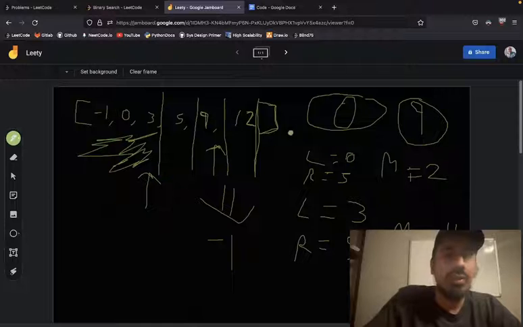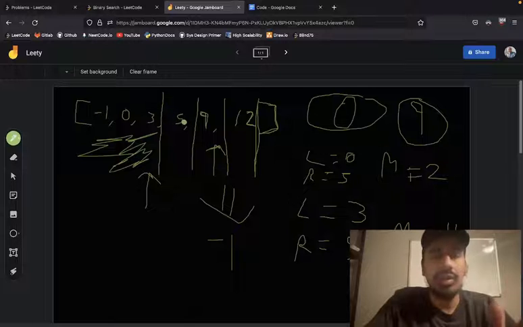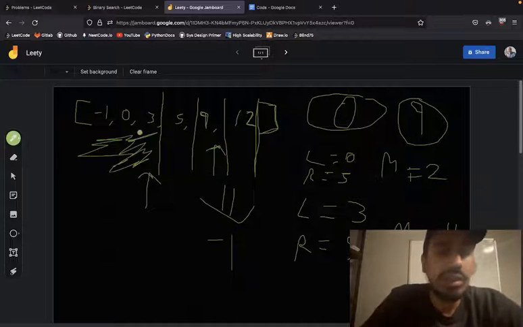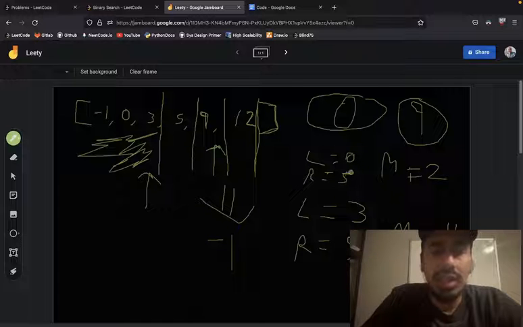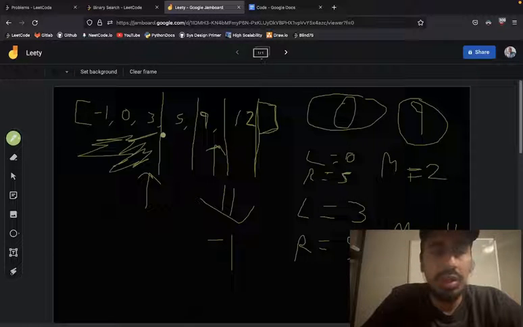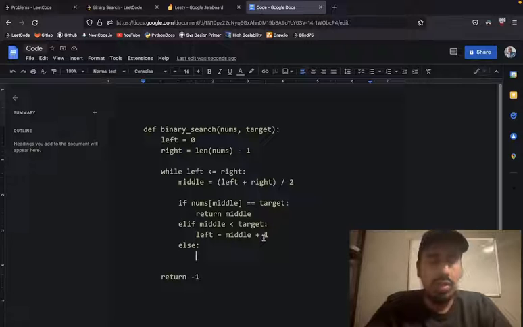We can get rid of everything on the right side of the array. I shouldn't say get rid of. We stop looking at values on the right side of the array because we don't care about them anymore. We know they couldn't possibly be the answer, because this is a sorted array, so if 3 is greater than the target, then it has to be on this left side. So we're going to update the right index in this case: right equal to middle minus 1. We would just have left equals 0 and right equals 1 if we were to do this. So we do right equals middle minus 1.